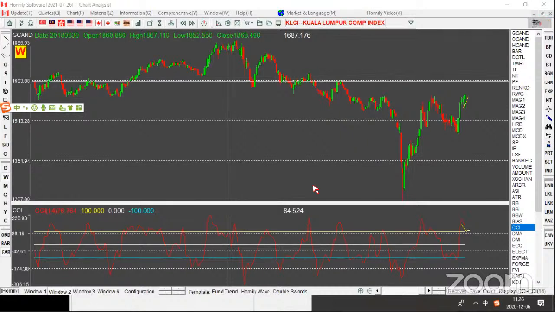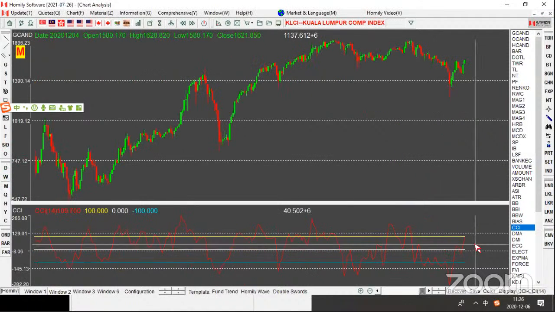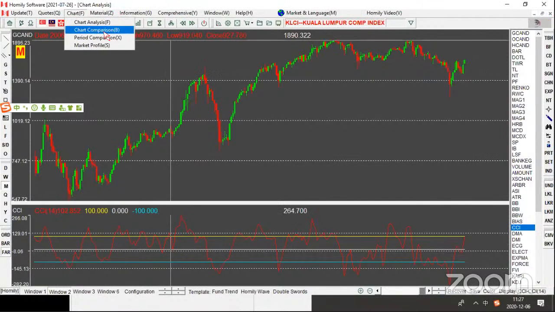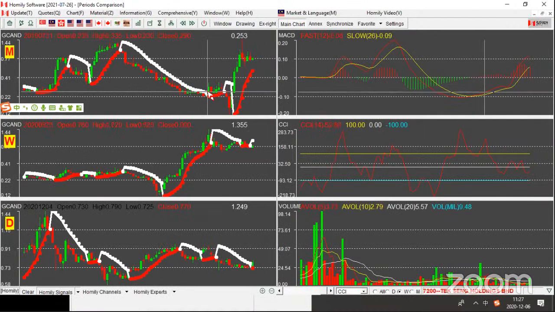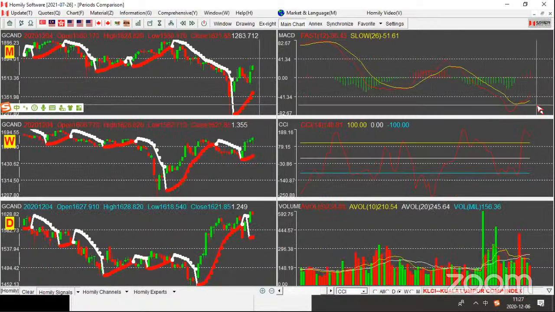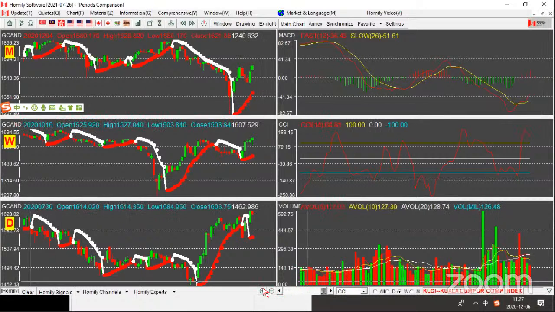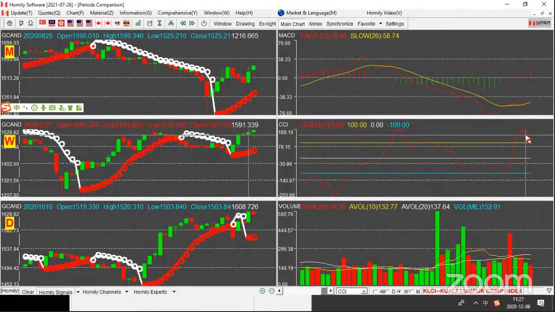Monthly chart MACD line a bit going downward, lead to alert. You mean KLCI? Am I right? Maybe we can just use the period comparison to see, it will be easier since we can see 3 windows at the same time, 3 different time frames at the same time, right? KLCI monthly chart, it is still okay, right? So far, it is still keeping upward. Just the weekly chart is in the high position.